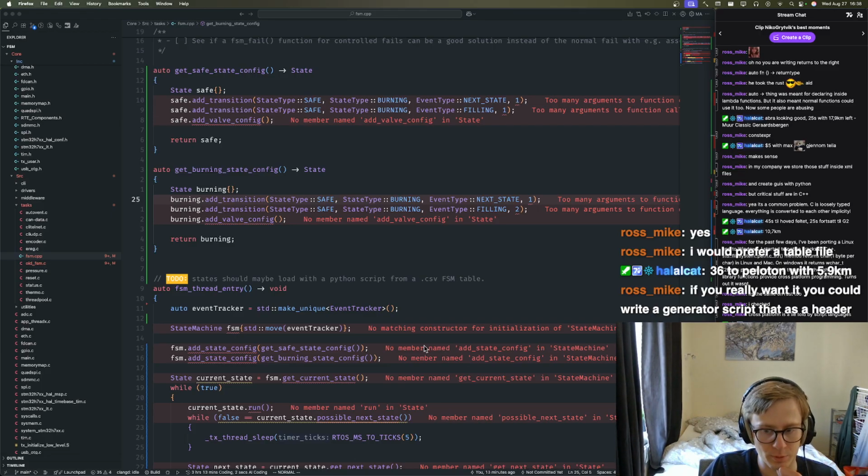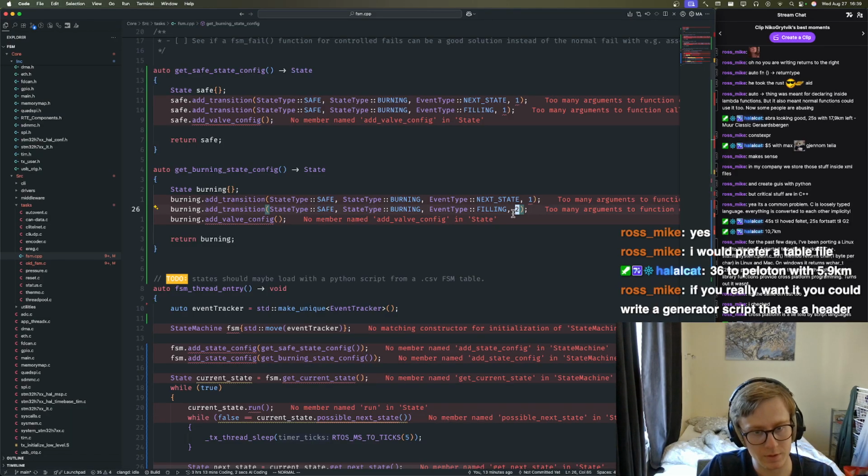Why isn't it preferable to have a script you run to generate the code for you before loading it, or like, I guess, pushing the code to the ECU.